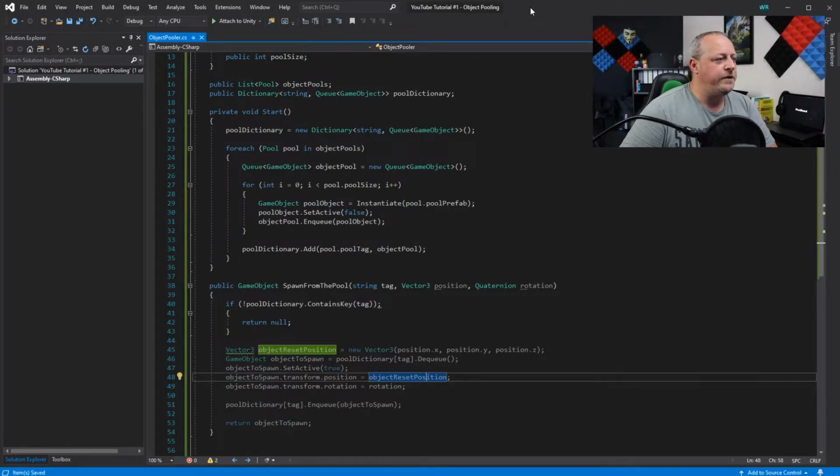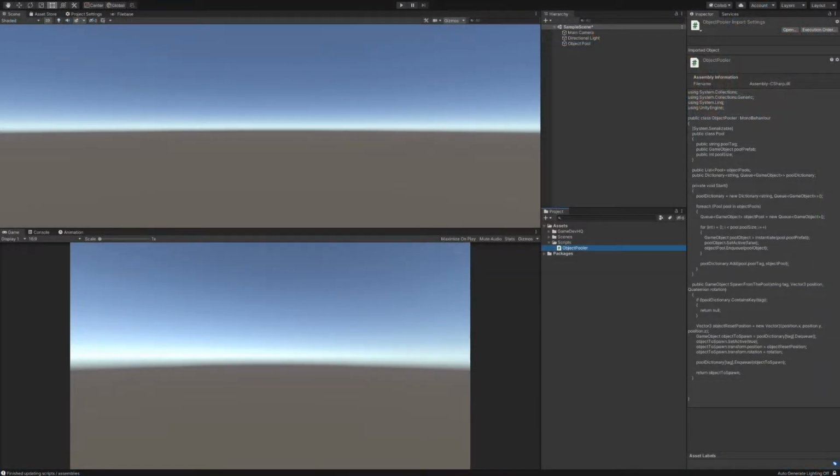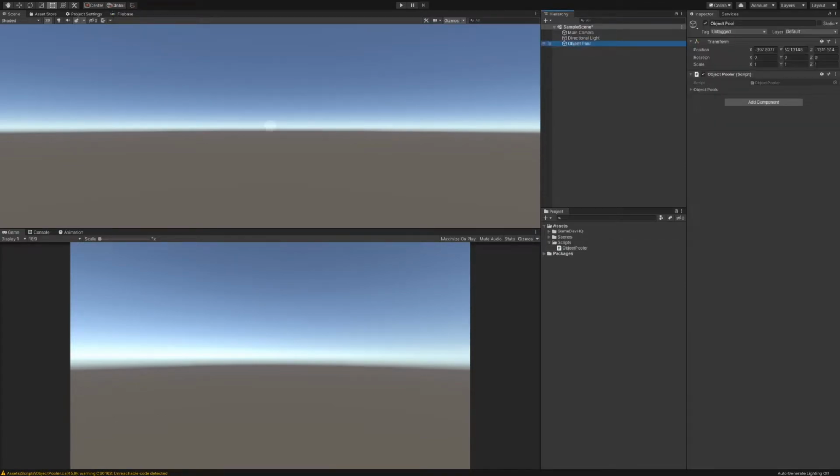So what we need to do now is shift back to Unity. And I'm going to take this script, just let it compile, and I'm going to add it onto our object pool game object that we set up here. Now, once I select this in the hierarchy, you can see that we now have an object pools object here within the script, and we have a size. Now, I can set this to be as many pools as I wish within the game. For this one, we're just going to go ahead and do one.